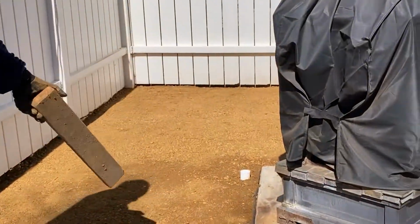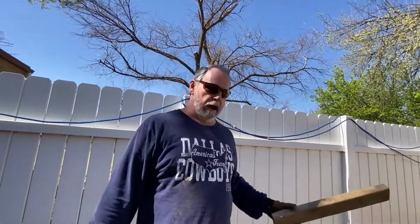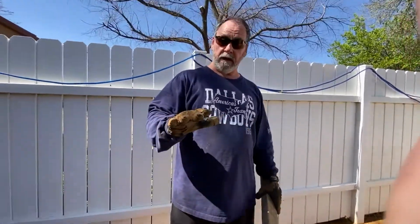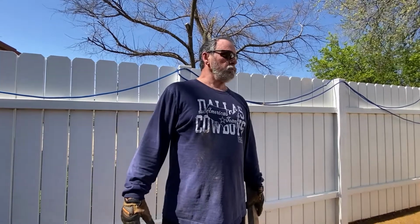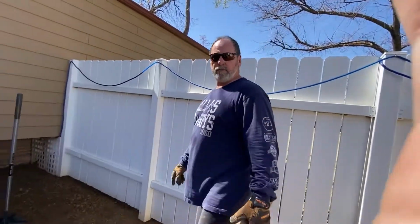See the white? Those are PVC couplings that I had. And those are sprinkler heads that are in the ground, and I just use this and my rubber mallet to tamp the aggregate down around it, so I get a good solid base around those sprinkler heads. Like I said, I want my sprinklers popping up so I can rinse this area. So anyway, that's something to remember.